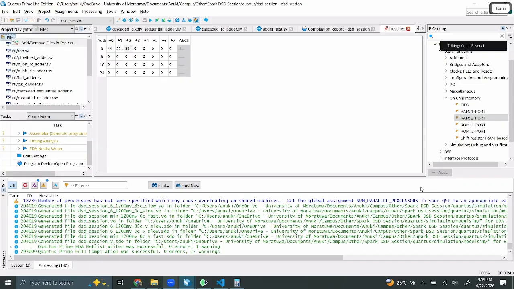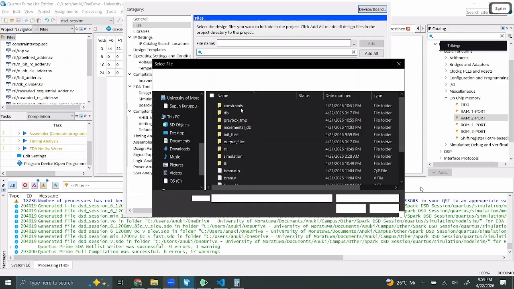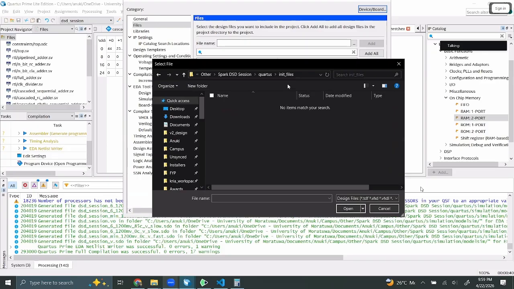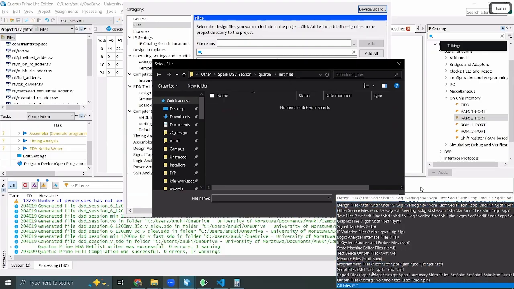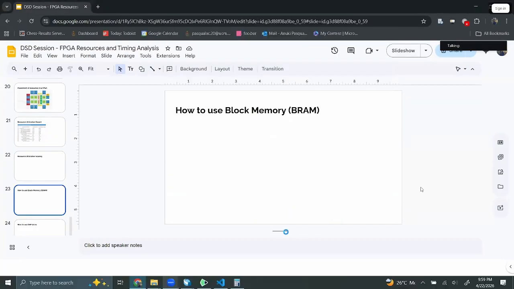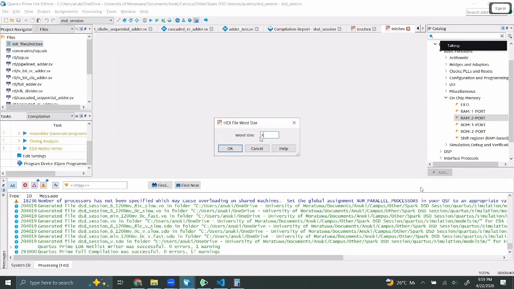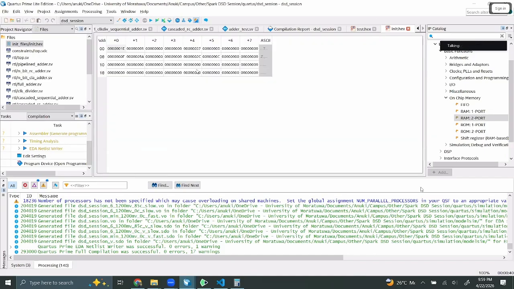I will add the one that I made. So this is the init file that I added to the VRAM.